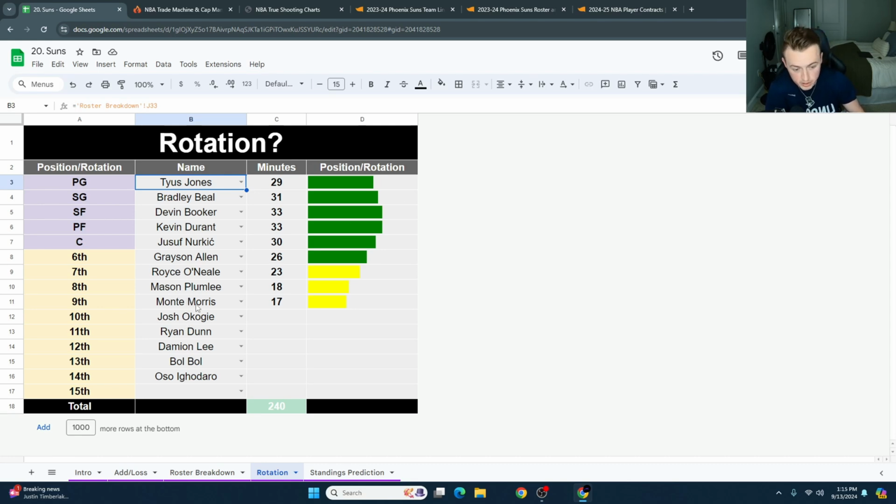I think it's pretty easy. We can always decrease some minutes in favor of a Dunn or an Okogie if we feel good about one of these dudes, or if one of them's starting to hit in practice a little bit from 3, because then they become much more valuable. But let's go take a look at the lineup numbers last year and see what was working.